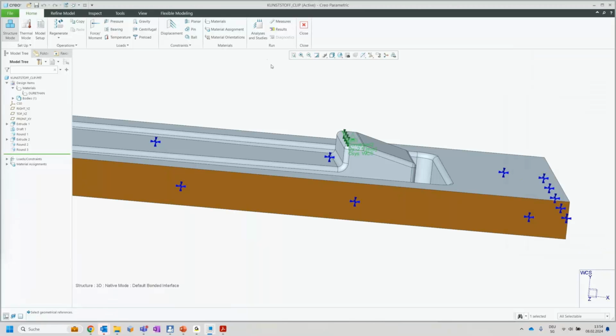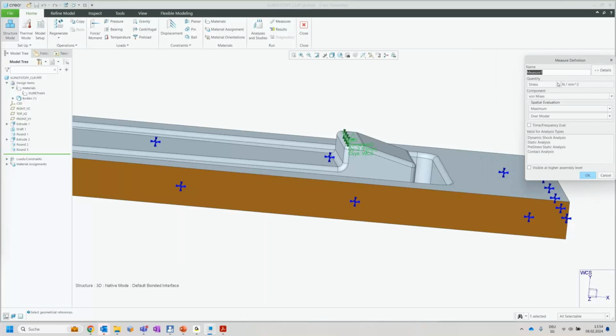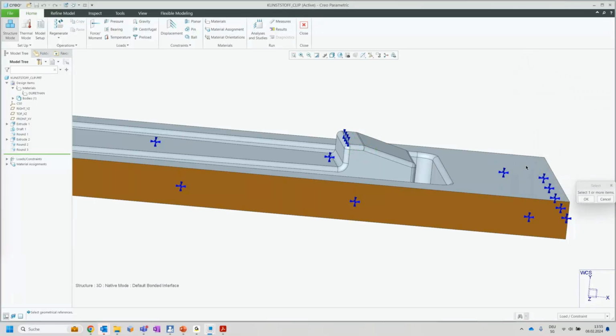Okay, and later on I also want to know what is the force I need for pressing down that 2.5 millimeters. Therefore I'm creating a so-called measure. I name it F1, and this measure should measure for me a force on a constraint, on that constraint here.